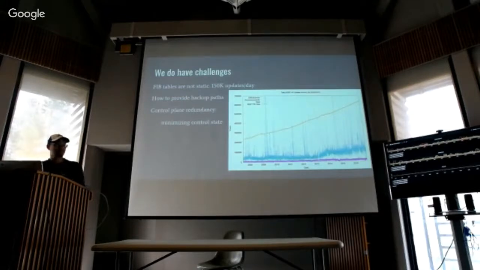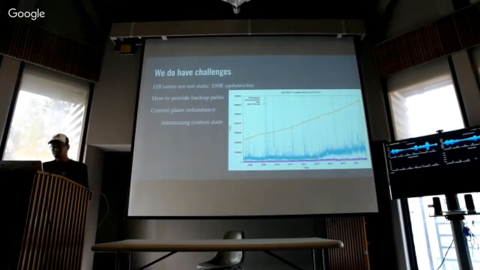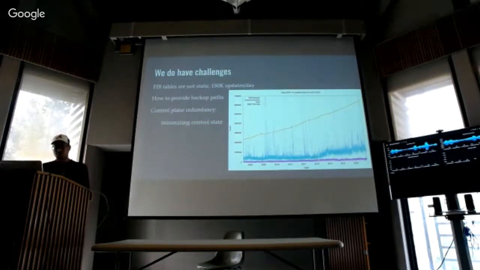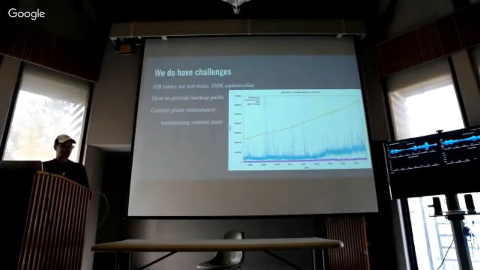For example, the forwarding table is quite big, like 700,000 entries. And the simple way that we decompose, by looking through the tables and seeing which can be grouped together, can take minutes at the moment. So we need a better way to do that. If it takes a long time, we cannot deal with the rate of the table updates. And in one day, we can have more than 100,000 entry updates. The table changes frequently. So we need to figure out how we can decompose the tables efficiently.